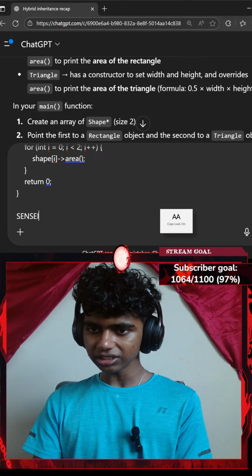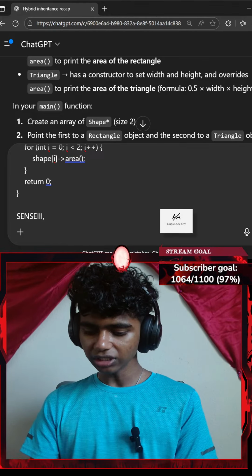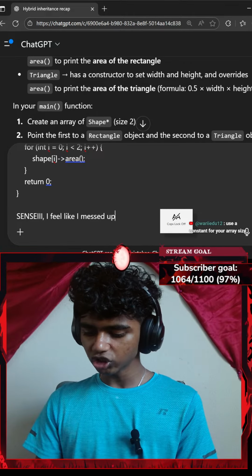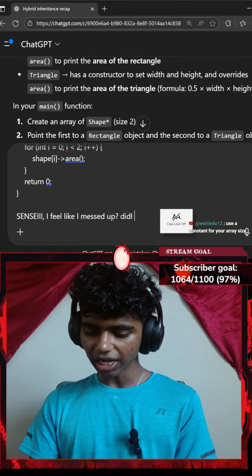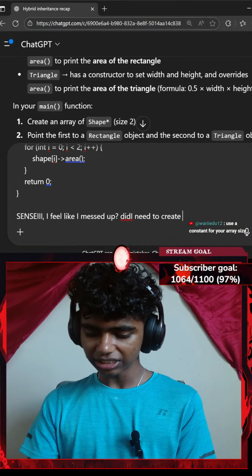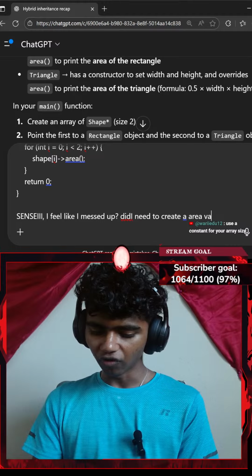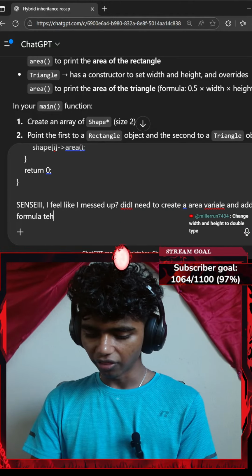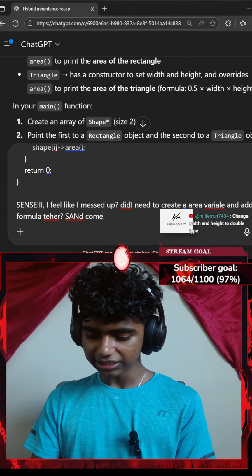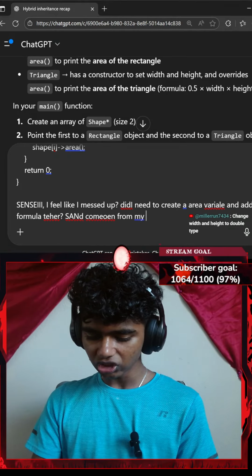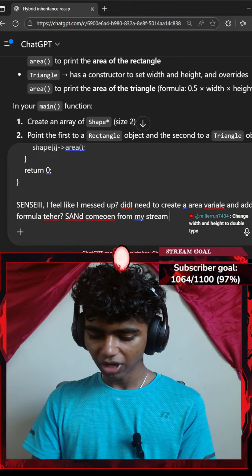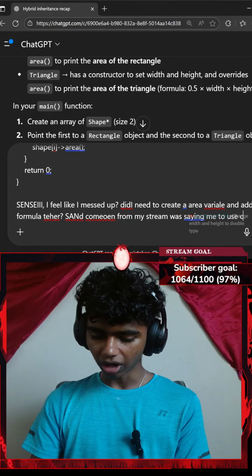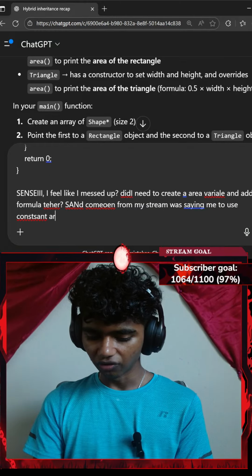Let's say something like, Sensei, I feel like I messed up? Did I need to create an area variable and add the formula there? And someone from my stream was telling me to use constant arrays.